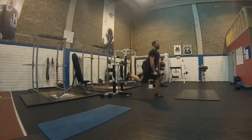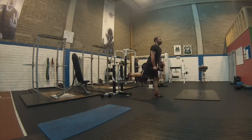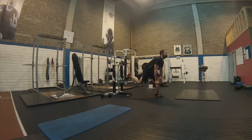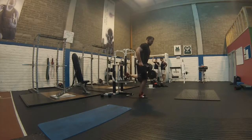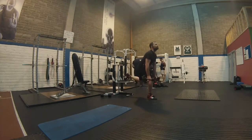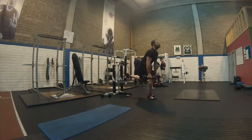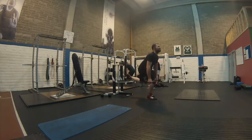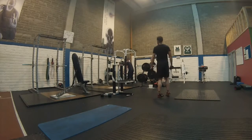Now some split squats — you can see how inflexible I am. I look a bit like a sitting duck but I get a good pump in my upper leg. The challenge is that my ligaments in the lower part of my legs are quite shortened because I had insoles when I was younger, and it's really affecting my powerlifting movements around the squat and deadlift. I do a lot of stretching but I'm not making much progress — it just takes time and patience and it annoys me, but I have to fix it.